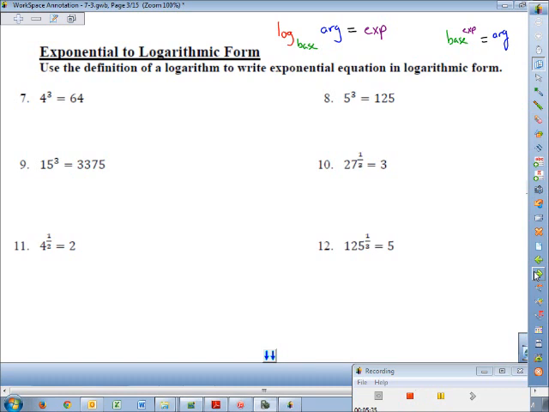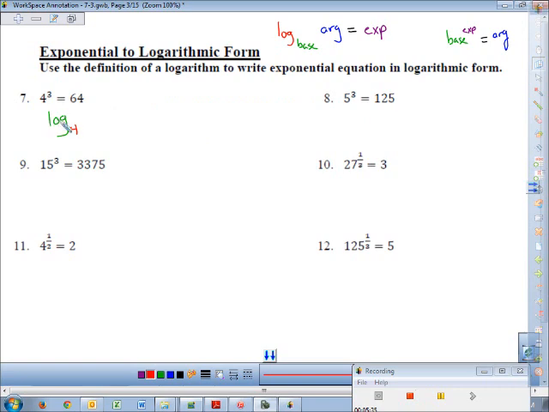Now let's go the other way around. This is the harder of the two things to do. It's not that hard. It's just the harder of the two things to do. What form is this in right now? There's two forms today, logarithmic or exponential. What form is this in? Exponential. They want us to write it in logarithmic. It starts with the log. Then you need the little base as a subscript. Well, what's the base? 4 is the base.